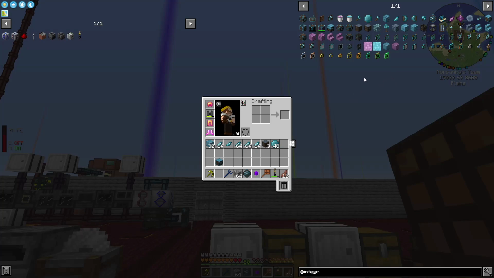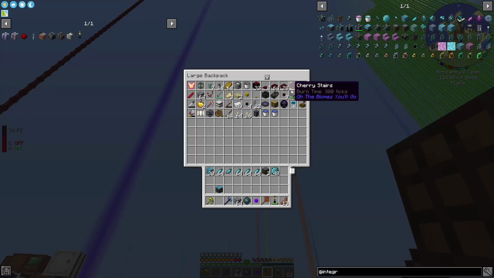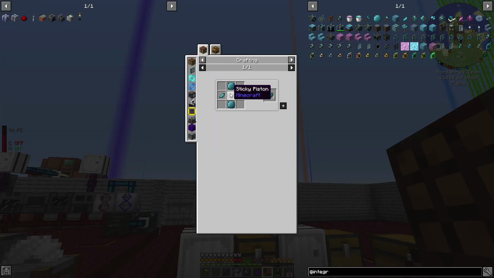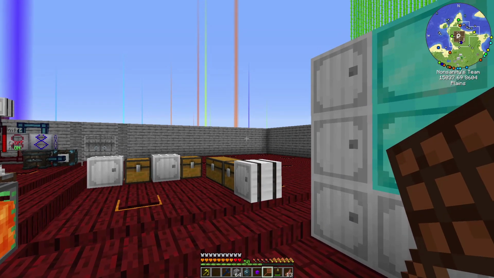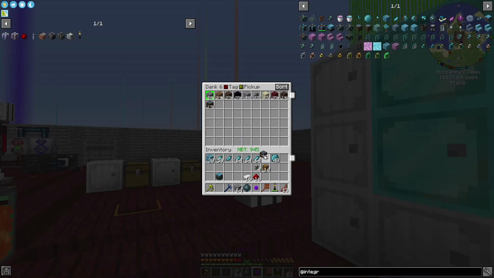Alright, that's the basics. Now to actually start doing things. We're going to use integrated tunnels. So I need an item interface, which is another chest. Just bring a bunch of chests into inventory. This makes 4. And then I want to make an item importer, which is this widget. So I need to make a sticky piston. You know, I'm going to make 16 pistons because there's need to do so. Let's get some more wood.